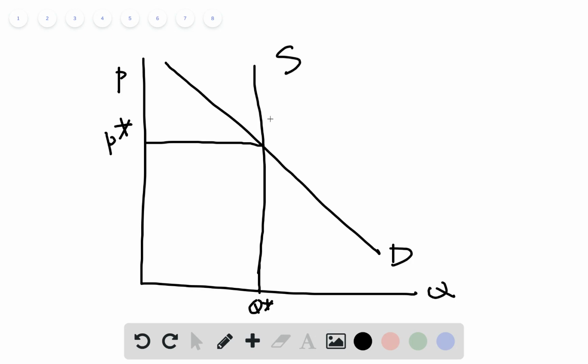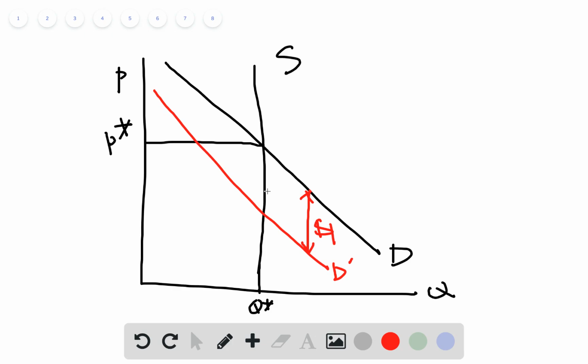Okay, and it says that if there is a $1 per hour of work tax that is applied on the employer, the employer should be considered by the demand curve, right? So if there is a tax on the employer, we need to see the demand curve shift downward. The amount of shift downward should be exactly $1.